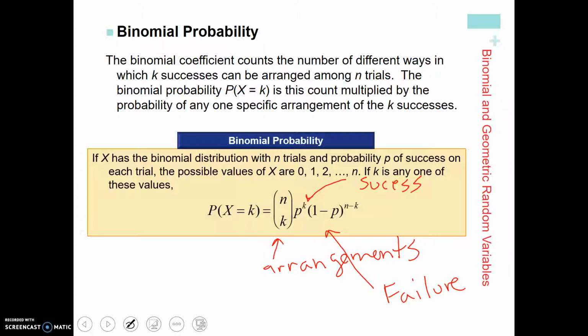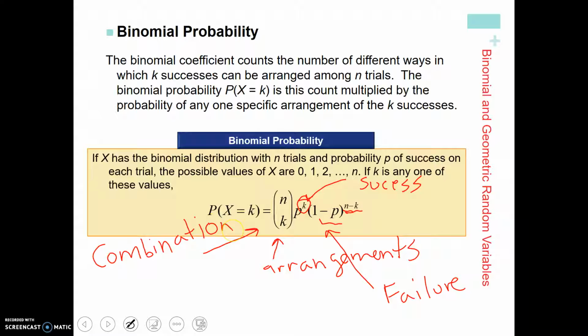It would make sense that if that's the probability of your success, the opposite would be the probability of your failure. And if you had K successes and a certain number of trials, say N trials, then if you took away the successes from the number of trials, that would be the number of failures. And these arrangements, you probably have seen this before. It comes off of Pascal's triangle, but we don't need to get into all of that. You just need to know that these are combinations.